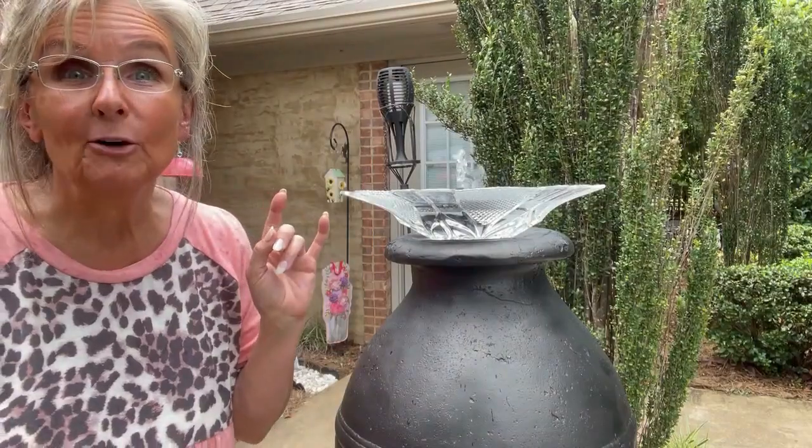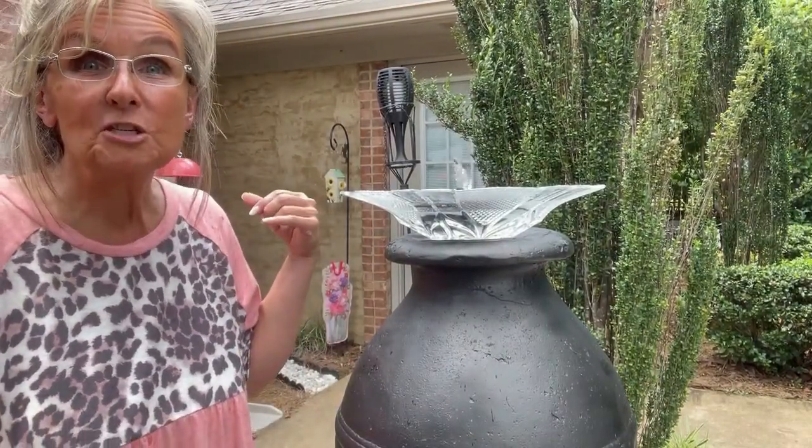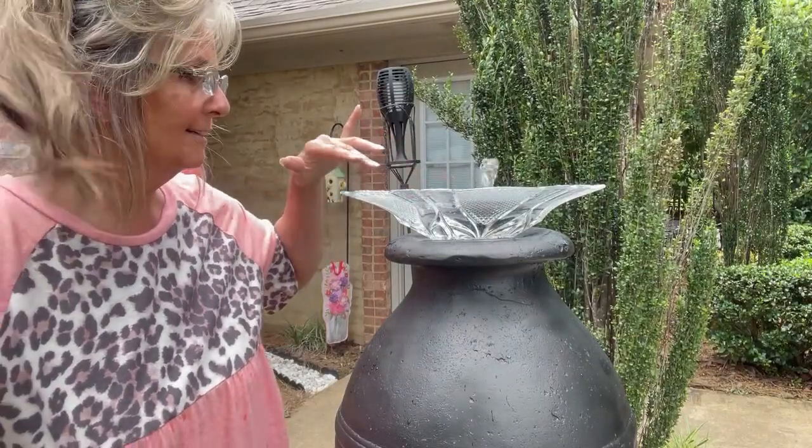I just heard my hummingbird again. I need to get out of the way because I have 3 feeders behind me, and she's probably wanting to get there. So maybe she'll find my water fountain.